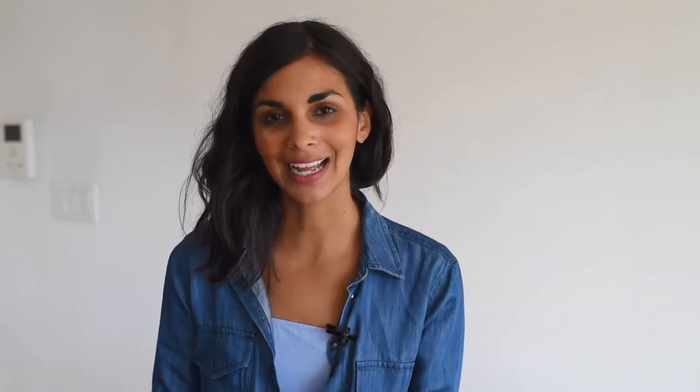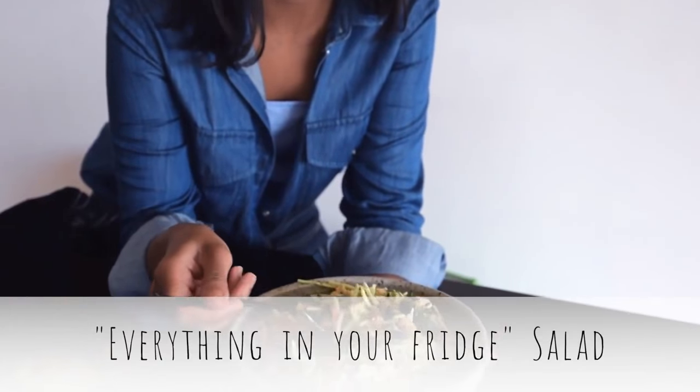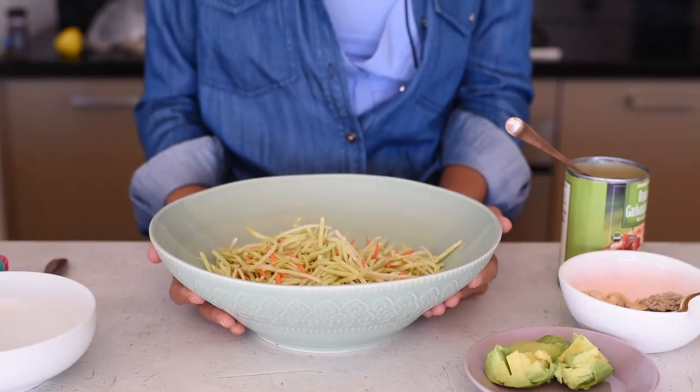I'm back home and in the kitchen. After breakfast I ran some errands, met a friend for coffee, and walked home a couple of miles, so I've worked up an appetite. We're going to make a huge hearty salad — and if you think salads can't be filling, try this one. It's basically an everything-but-the-kitchen-sink salad using all kinds of ingredients from my pantry and fridge.